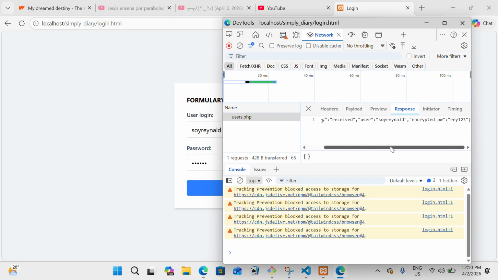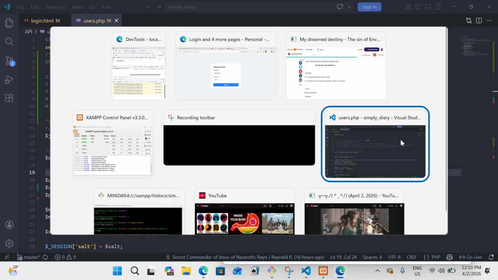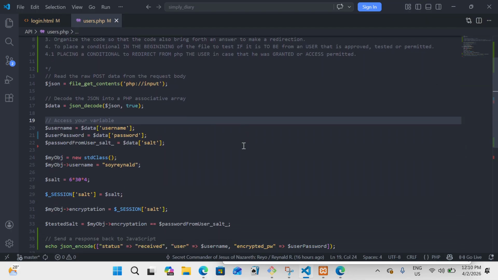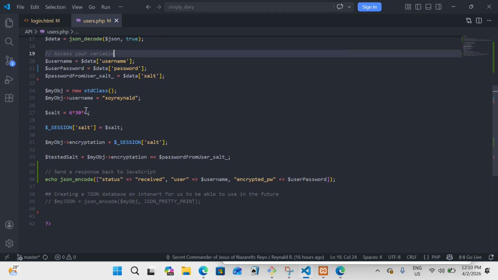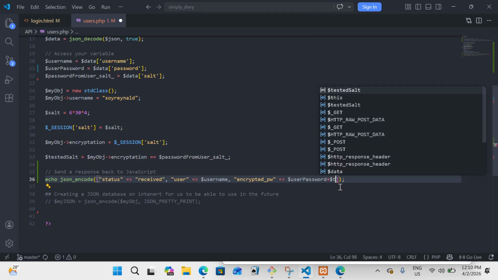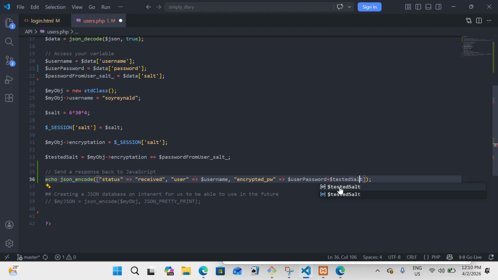And as you can see here, it says received. Encrypted password says that it's here and all the things that I was expecting. And let's just, for example, to the encrypted password, which is user password, let's add the salt as well. It is just a matter of placing, for example, plus tested salt.